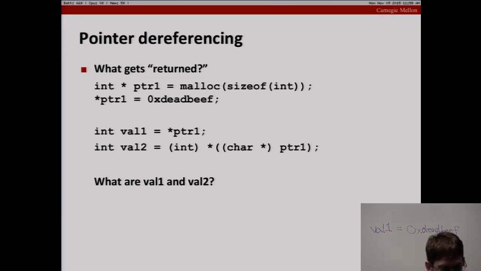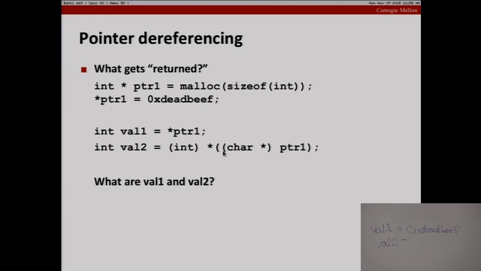We set the value and then we got it back. Nothing changed. That's unsurprising. But this was the question: exactly the question that was asked before we even saw this slide, what happens if we cast it to a character pointer and then dereference it? What are we going to get back? We know that we get back 1 byte at that address when we dereference a character pointer. So casting to character pointer does not change the value of the pointer. We're taking the same pointer and asking for just 1 byte at that address. Then we're going to cast it to an int.